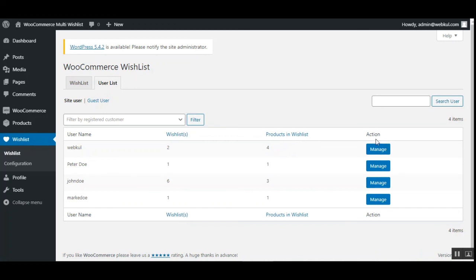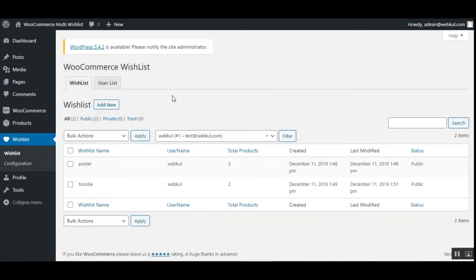And under the actions column, the admin can manage the same. You just need to tap here on the manage button, and the admin can see the complete product count for that, with the wishlist name, the username, the total products. And from the drop down, he can change the status to public, private, or move those wishlists to the trash as well.